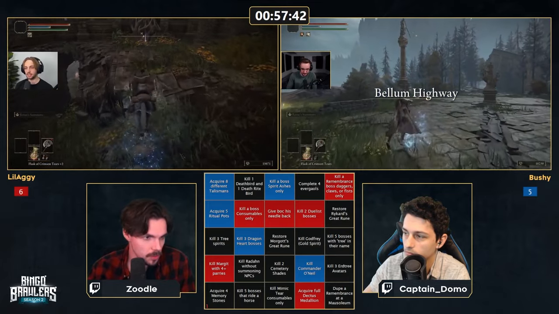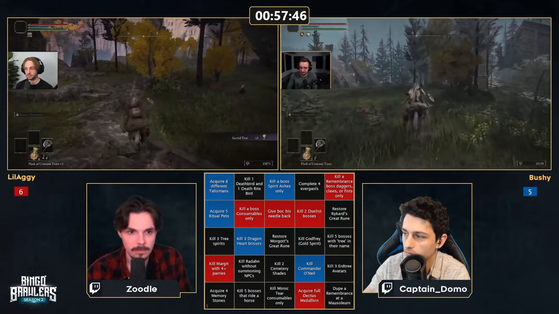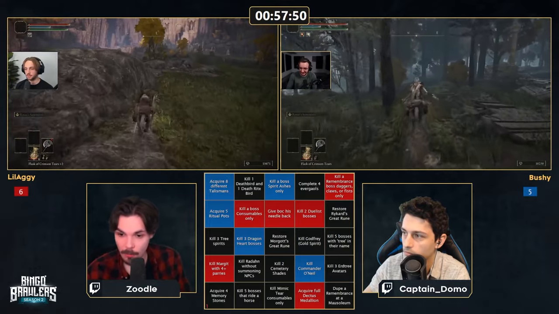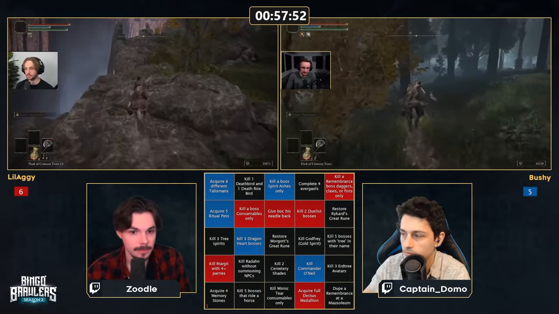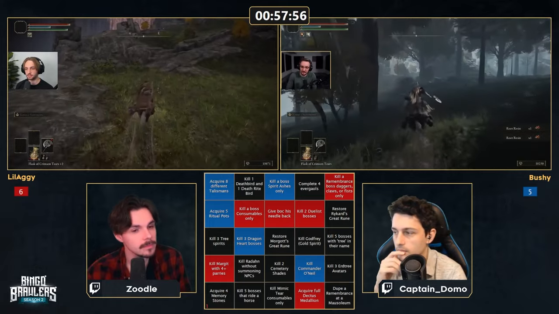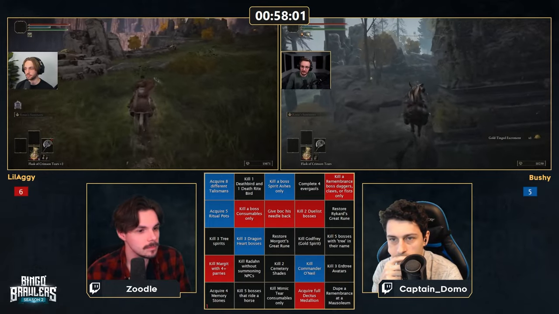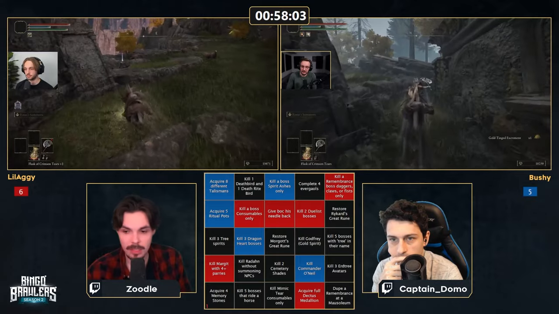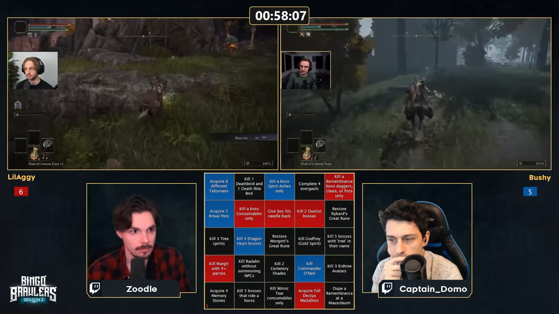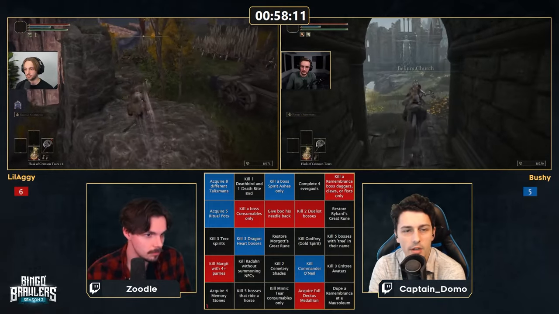Seems like Bushy's also working here now towards Dectus. Maybe both players want to do Radahn now. Maybe we're going to get a quick Radahn race. Everything's still open. Aggie does have the head start here, though.